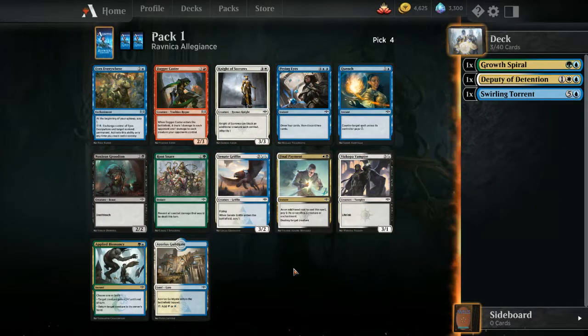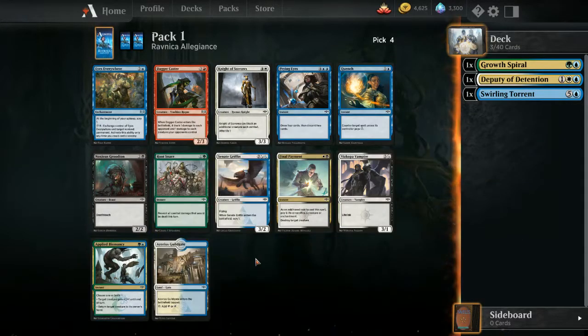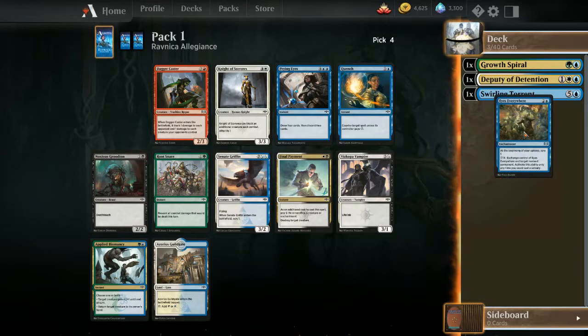Now, Quench probably won't have much space. I would rather take the Senate Griffin. Applied Biomancy is also nice. Eyes Everywhere is a very good way to help filter our card draws, especially near the tail end. If we got enough lands, we don't want to be drawing into more and whatnot. I'll take the Eyes Everywhere first.